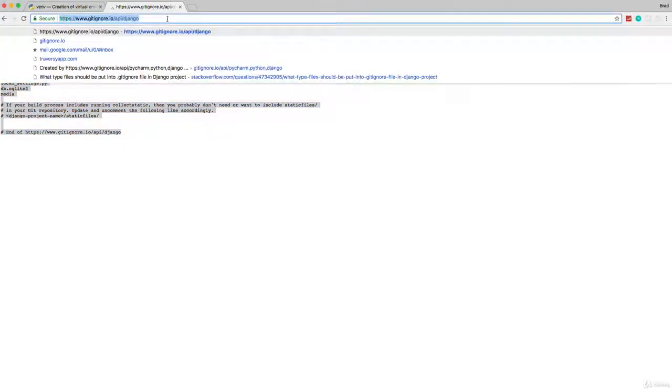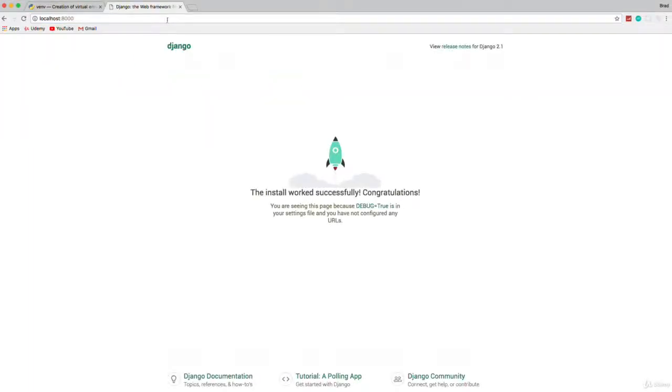All right, so let's head on over to our browser, and let's go to, we can use that loopback address or localhost. So if we say localhost port 8000, and there we go. So now we have Django up and running. Now this is just the landing page here. It's nothing special. It's a lot better looking than the Django 1 landing page, but there's really nothing here other than links to documentation and stuff like that.